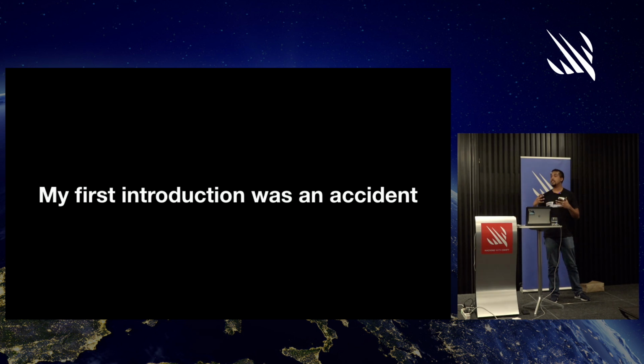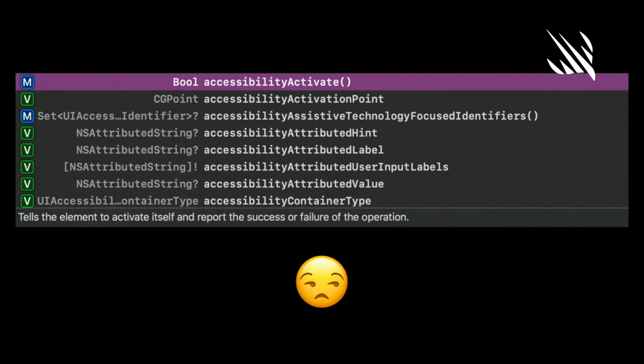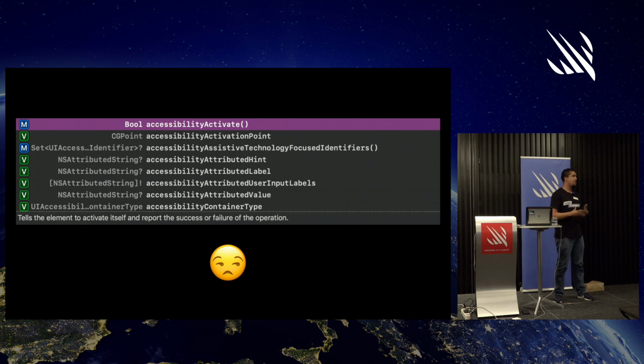The first time that I actually started working with accessibility was towards the beginning of this year. And I found it mainly because I was scrolling through the drop-down that Xcode provides for you when you're looking for a specific feature of an element, maybe a UIView, and you're trying to look for a specific property or a method, and you can't find it, so you keep scrolling, and you get this giant block where you're like, oh, I couldn't find the feature because now it's all this accessibility, and everything is just prefixed with the word accessibility. And I'm like, this is so annoying.